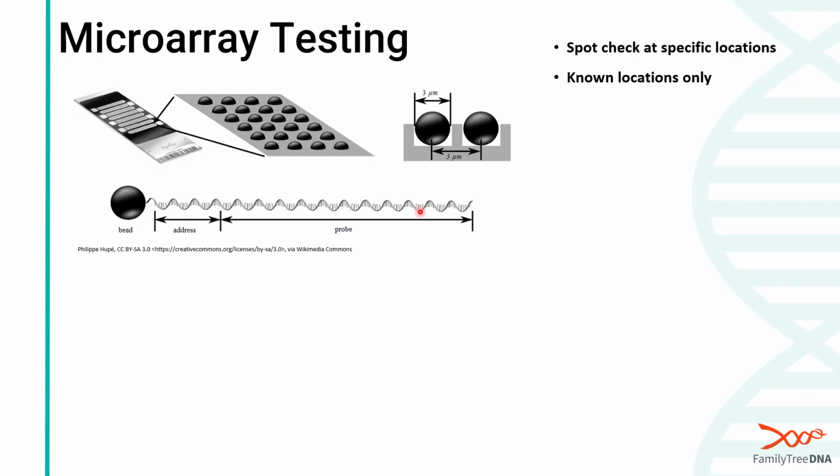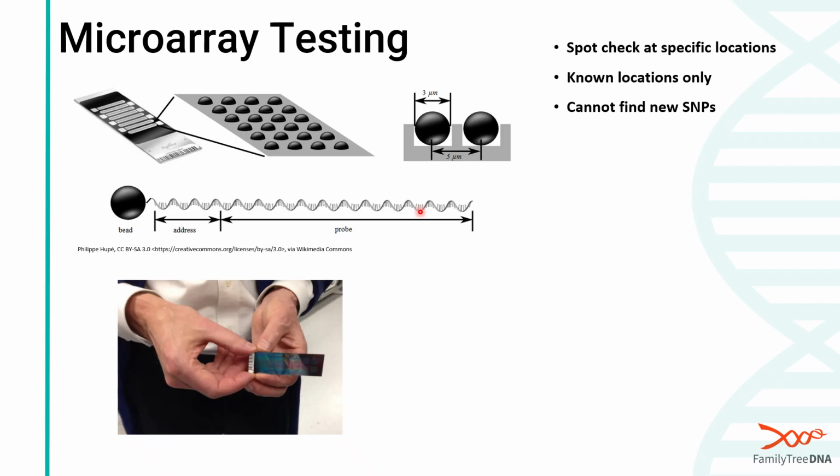And that means that it only is able to test known locations. So the Big Y or other next-gen sequencing tests, they're able to pick up new SNPs because it's looking at all the areas that it can. With something like Family Finder, there are predefined SNPs that it wants to look for. It's predefined autosomal SNPs that it wants to look for. So it's a series of probes that will pick up each of those little guideposts, and those are what we use to compare to other populations. So that means it can't find new SNPs.